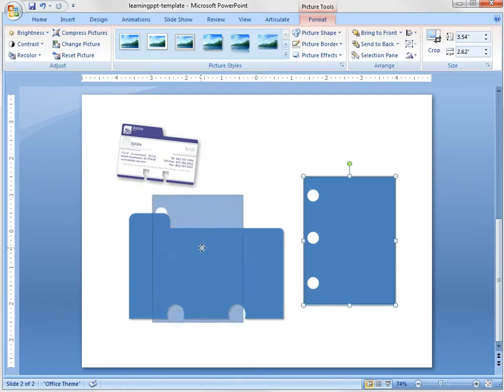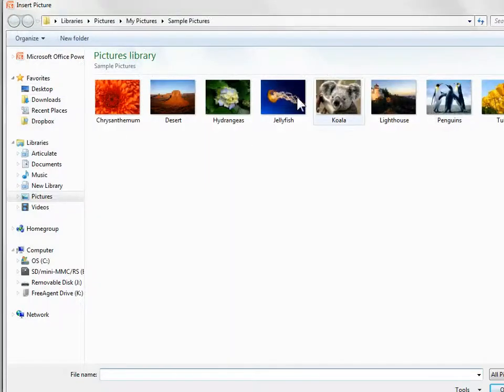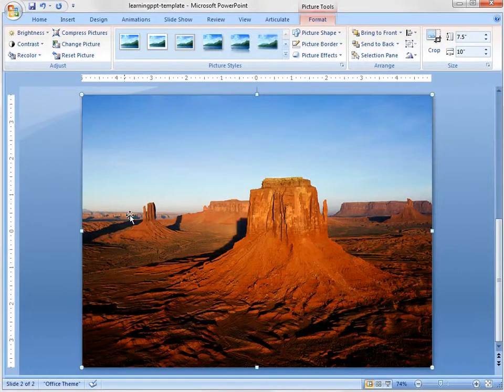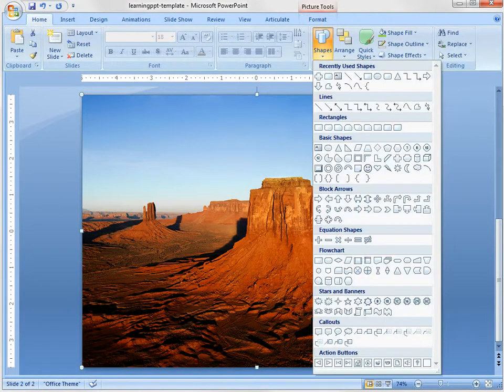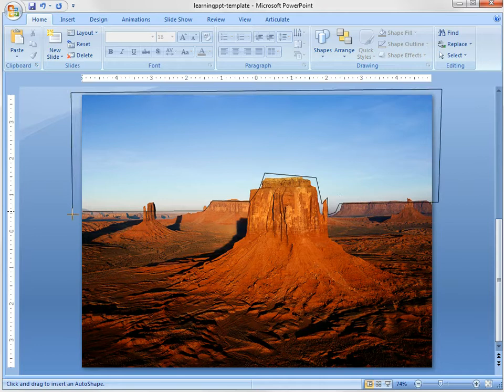You're not even limited to just doing that. You can use that for background pictures as well. So let's say you insert a picture, and we'll do this one real quick, and you want to eliminate the background. All you'd have to do is choose your drawing tool, and we're going to make this real fast so it's not going to be precise. So we'll just do a drawing tool, and then we'll cut it across here, and do this real quick so we don't run out of time. We can do that. Doesn't have to be perfect.